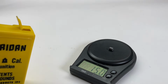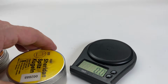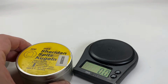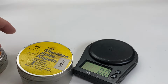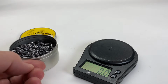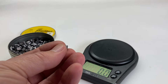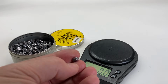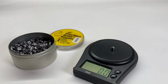14.9, 15. Okay, so these ones appear to be just that little bit lighter. These are from Handler Nademan, Sheridan Spitzkugeln. Don't believe Sheridan is the brand name, just simply the type of rifle you have to shoot them in. 20 caliber, of course. Not a lot of choice in 20 caliber pellets out there. But the interesting thing is these pellets are cylindrical again, but they have a more sharp point on them, which is what that Spitzkugel means. Pointed pellet. Made in Germany instead of the United States.